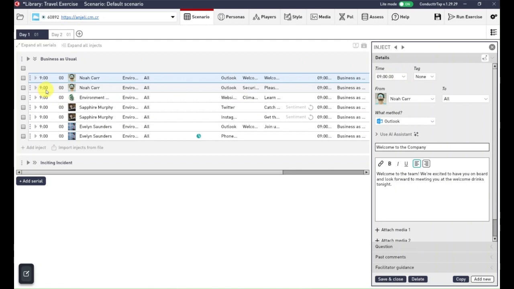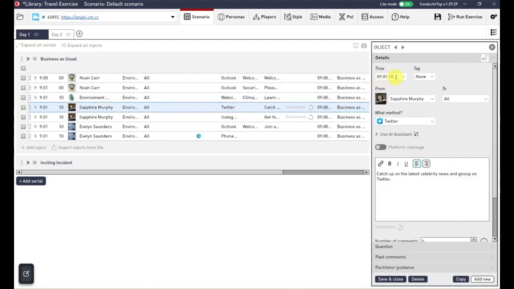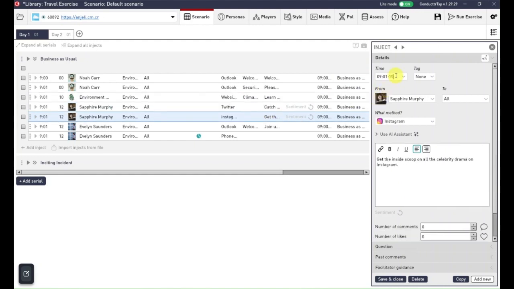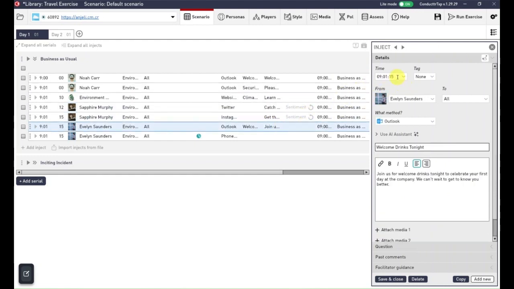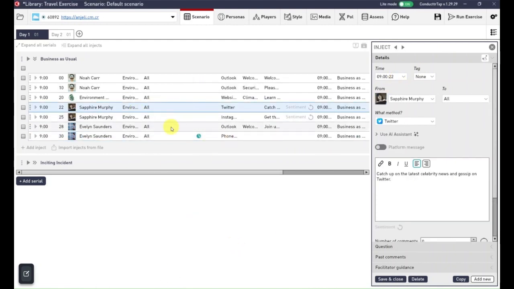So if we did 9 and then maybe this one 1 minute later, and this one 10 seconds later, the times are adjusted now to be slightly separated from each other to add a bit of realism.